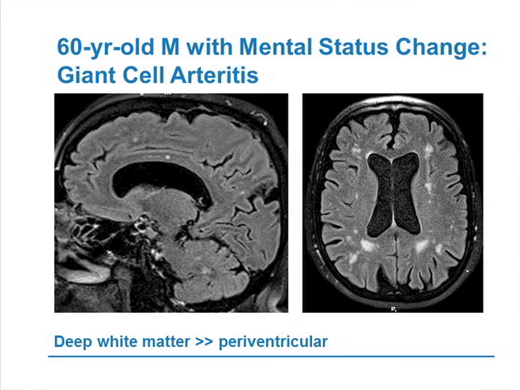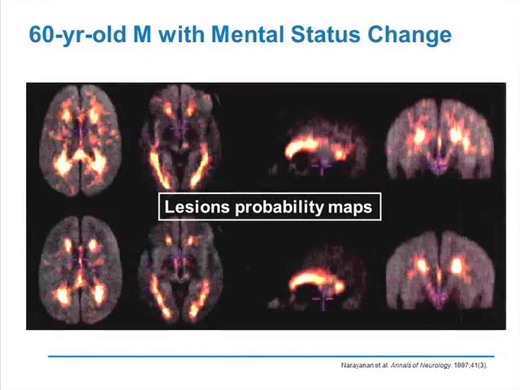Notice the distribution of deep white matter was much more than the periventricular. This next slide shows a lesion probability map from the literature for multiple sclerosis, which was obtained over about 20 patients. And you can see that in terms of probability, most of the lesions lie along the periventricular and deep white matter margins, as we suspect, but there is a probability that some lesions can lie in the subcortical regions as well. So this map just helps you to realize that there's a lot of statistics.